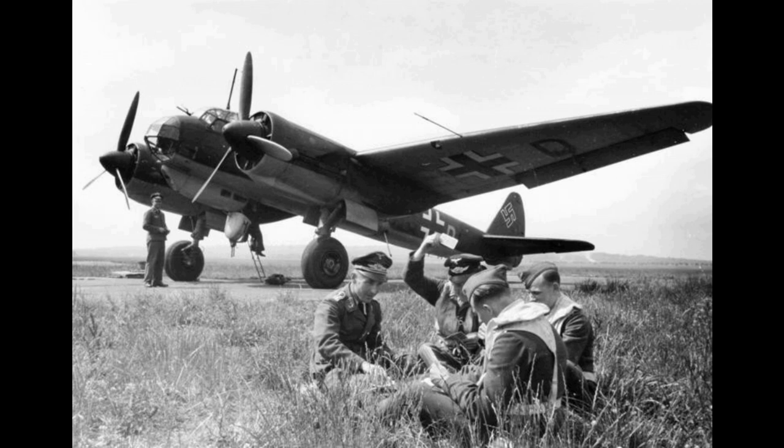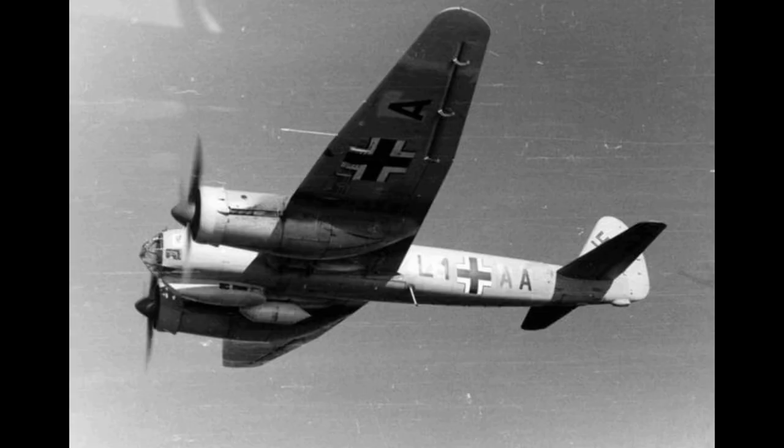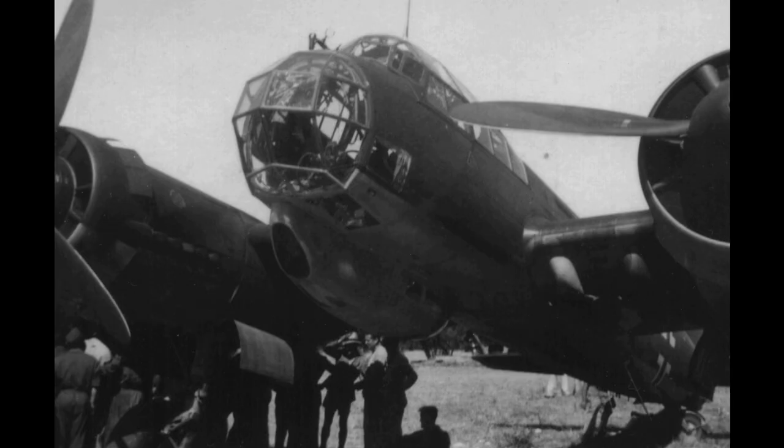The Battle of Norway: The Luftwaffe committed Kampfgeschwader 30 to the campaign under 10th Flieger Corps for Operation Weserübung. The unit was equipped with Ju88s and engaged allied shipping as its main target. On 9 April 1940, Ju88s of KG-30 dive-bombed in cooperation with high-level bombing Heinkel He-111s of KG-26, and helped damage the battleship HMS Rodney and sink the destroyer HMS Gurka. However, the unit lost four Ju88s in the action, the highest single loss of the aircraft in combat throughout the campaign.